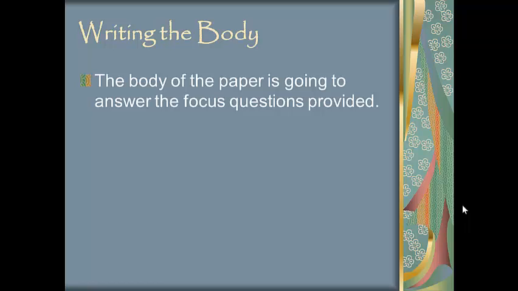Now, some of you may be looking at your notes and go, okay, I didn't organize my notes that way. That's okay. Just draw numbers, arrows, symbols, whatever, so that when you go to write your paper, you know where you're going to put things. Does that make sense? Because your outline is just nothing but a bunch of notes for you to write from. So that when you get ready to write the paper, you don't have to think about it from scratch. You've got a whole bunch of ideas already written down. That's why it's called pre-writing.